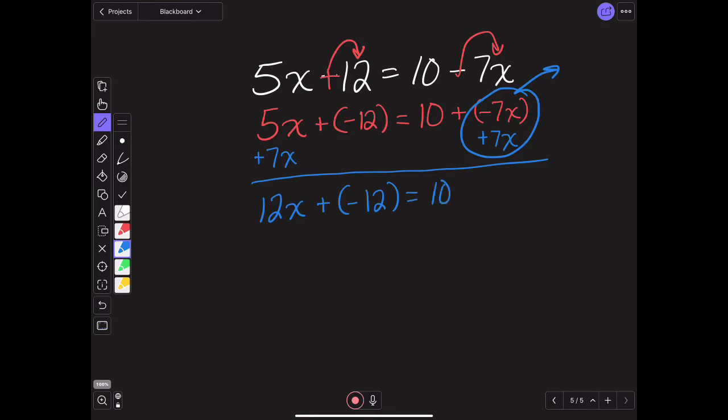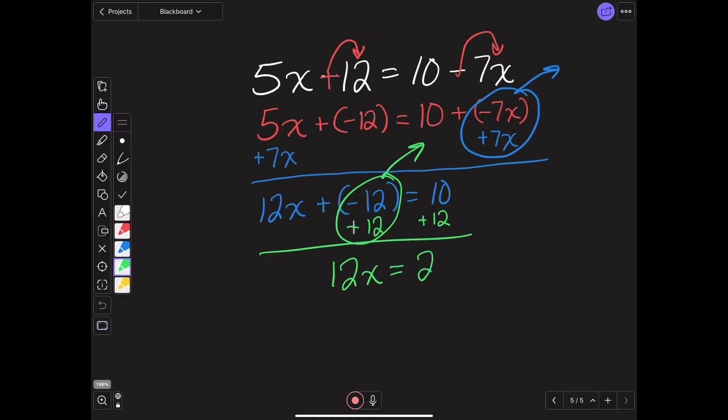Now my one concern with getting rid of the 10 right now would be if I take this 10 and move it over here, then I have nothing left on this side. I want to make sure I am not getting rid of everything on one side of the scale. So instead, I'm going to move the 12 over. I'm going to add 12 to both sides, turn that into a pair of zeros. So yeet that. 12x equals 22.